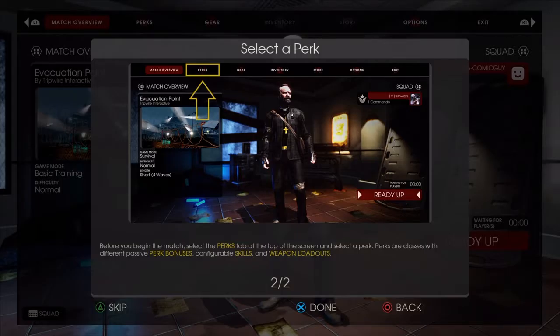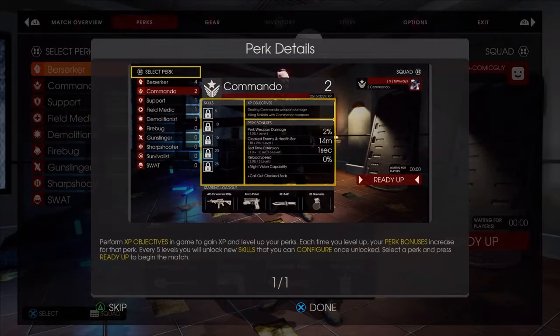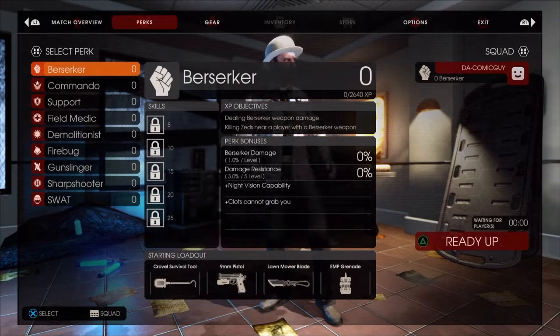Before you begin the match, select the Perks tab on the top of the screen and select a perk. Perks are classes that give different passive perk bonuses, skills, and weapon loadouts. Perform XP objectives in-game to level perks. Each time you level up, your perk bonuses increase. Every 5 levels you will unlock new skills that you can configure once unlocked. Select a perk, press ready up, and begin the match.